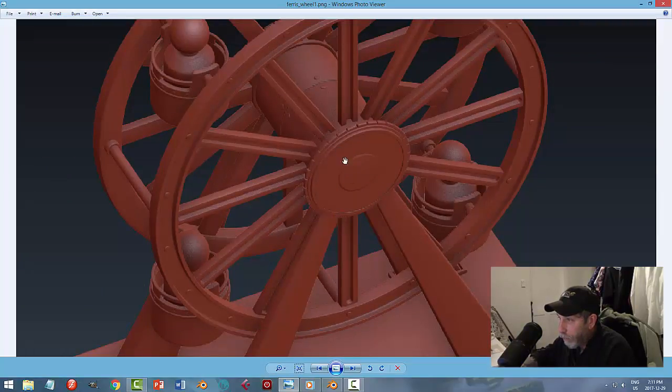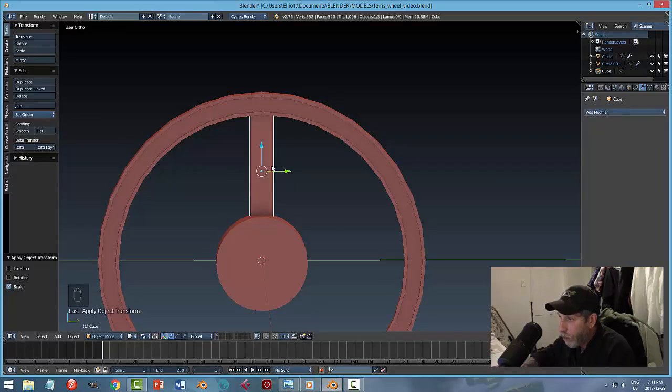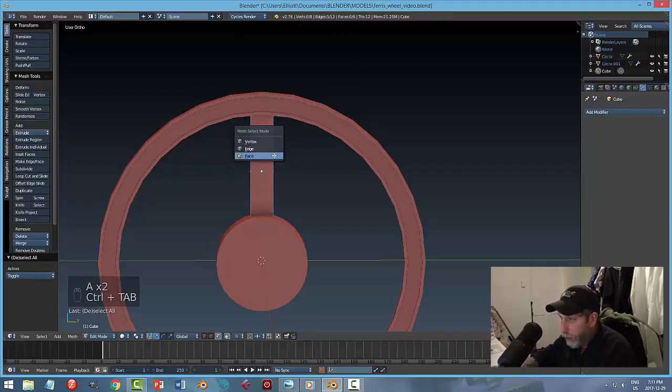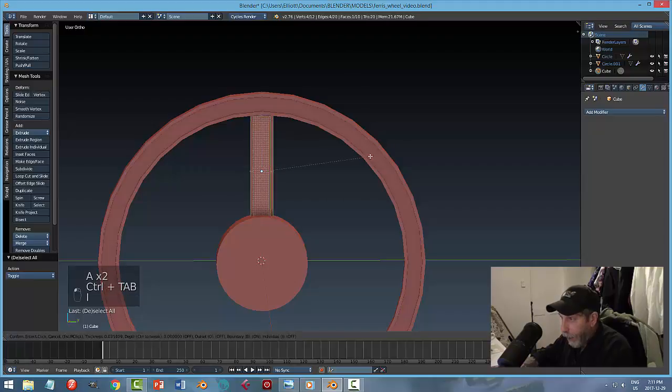I'm not sure. I want to do a cutaway in this with a roundedness, so I'm not just going to do inset, like come to here and select the face and press I and pull it in like that. That could work, but that's not what I want to do.